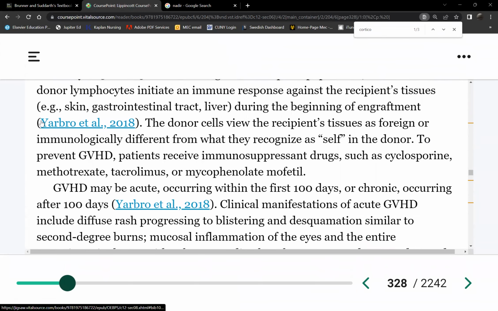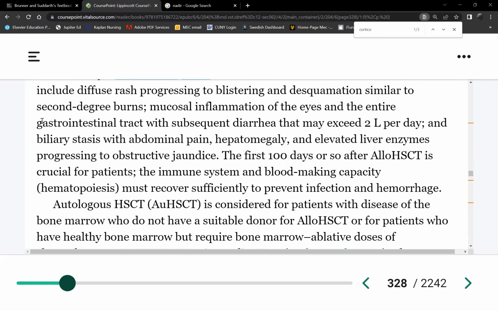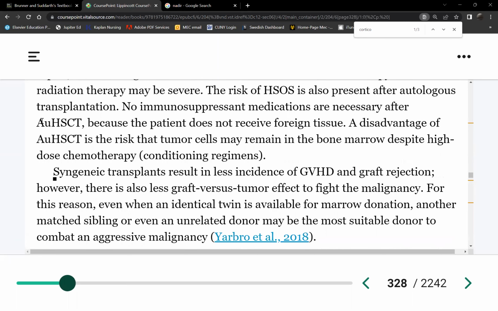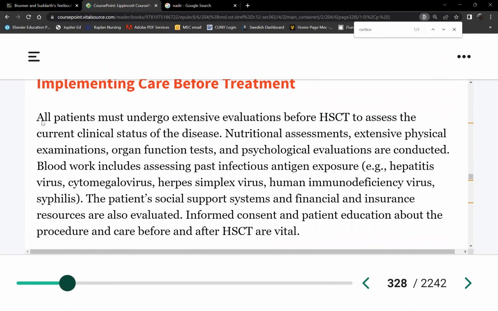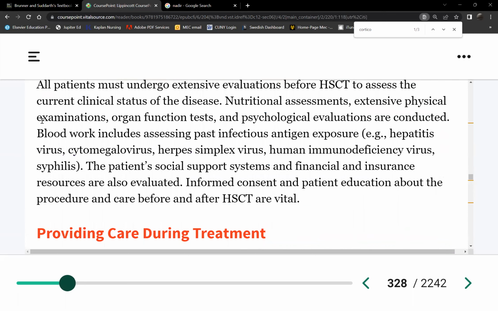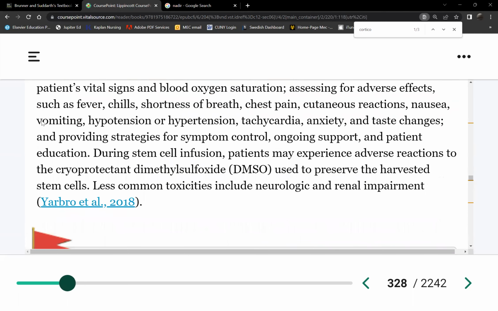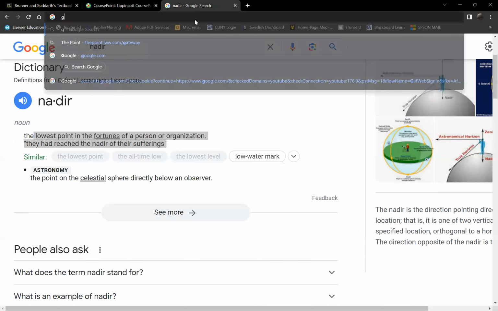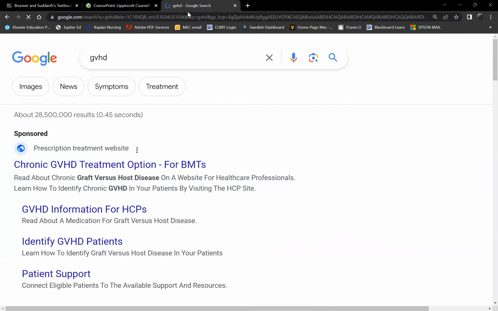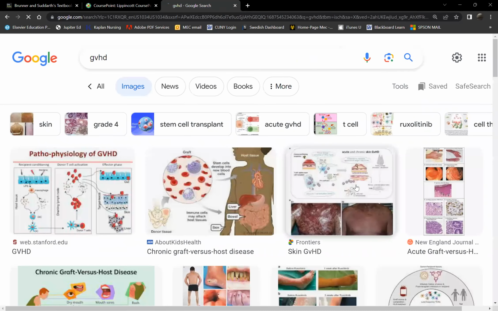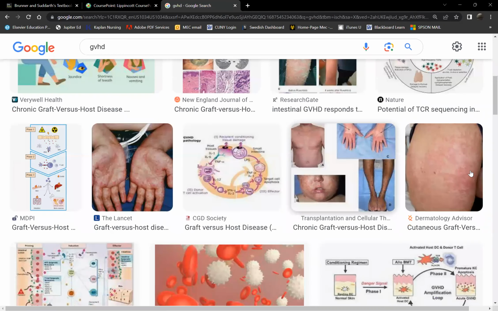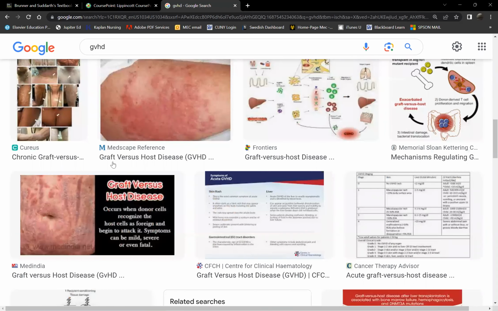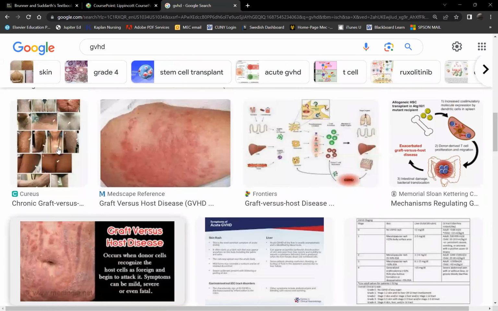These are the manifestations. What's the largest organ of the body? So therefore, what will be the first system that will have manifestations? Okay, so the patient will have this, I'll show you a picture of what the skin will look like. Okay, skin will look like this. That's GVHD. Let's look at the whole body. So that's just on the trunk. So that's how it will look.